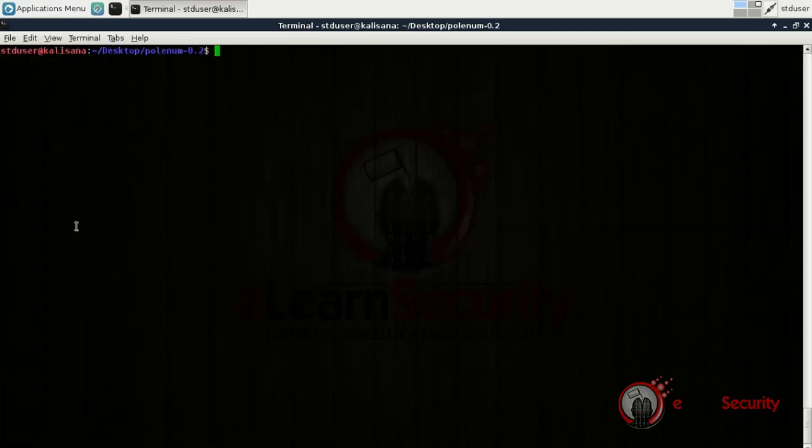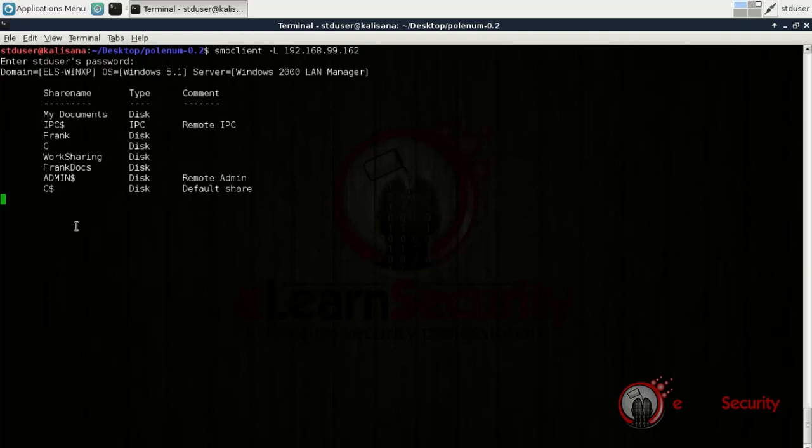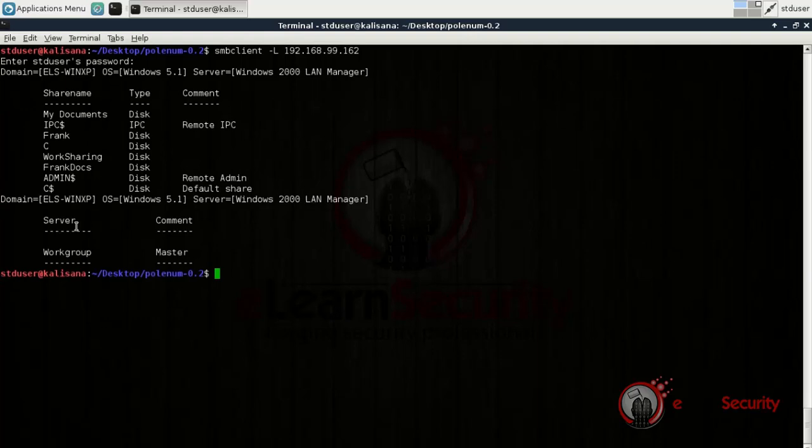Now that we've gathered all the required information, we're also going to see how to list shared devices of a machine with the SMB client, which is one of the most common tools used for NetBIOS enumeration. The first thing we will have to do is to list the shared names. To do this, we'll call the SMB client, along with a list option that can be specified with the -L argument. As we can see, we're able to view all the named shares. Now, let's see how we can access one of them.